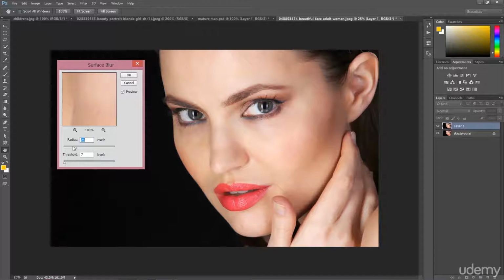So you choose the radius, the amount of pixels inside you want to blur, and threshold I'm always keeping quite low, because threshold is about the difference. When there is low difference, it's going to recognize the edges very well, and it's not going to break down the edges. However, when you put the threshold really high, it's not recognizing the dissimilarities anymore, because the range of the differences is very big. So when you pull this up, as you can see, you can actually break down the edges, and it's not going to give you a really nice effect.